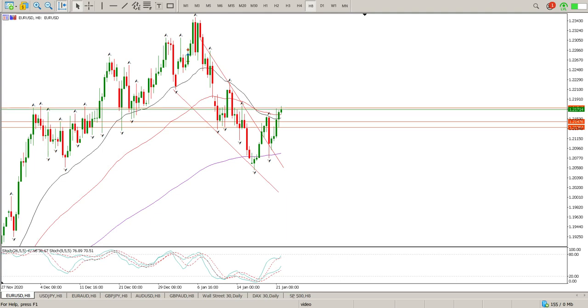As usual, starting off with Euro USD, and the wedge break is still in play. You can see the wedge lines are still drawn in. We've come down, we've tested it, and we are now testing this level here, which is 121.743. If you look to the left, you can see quite a bit of interaction at 121.743.